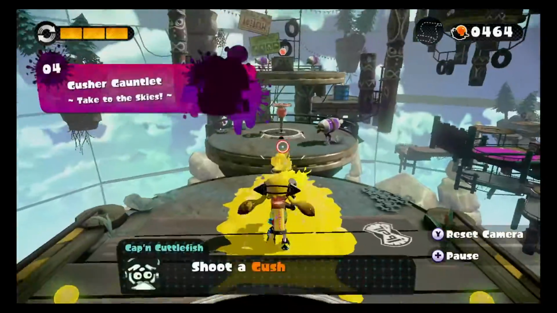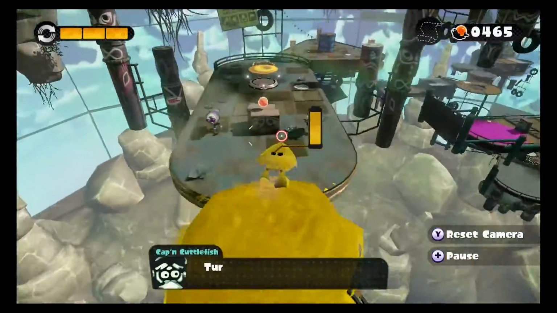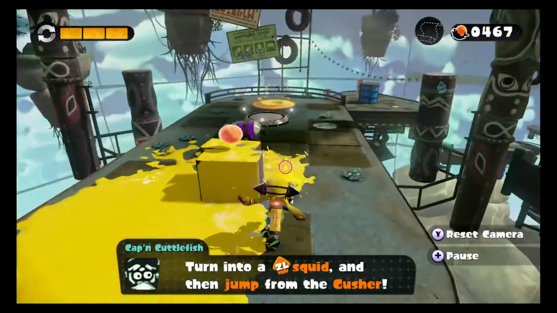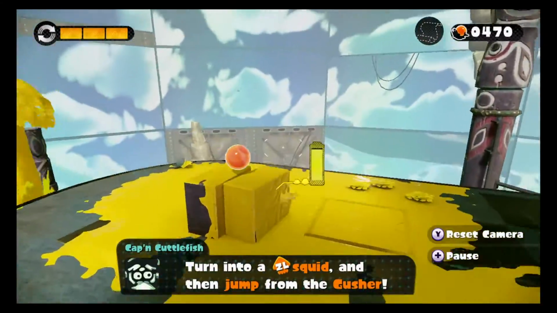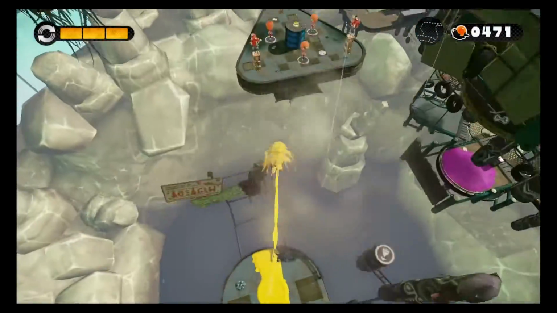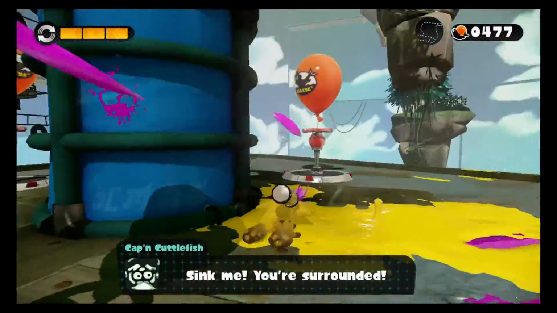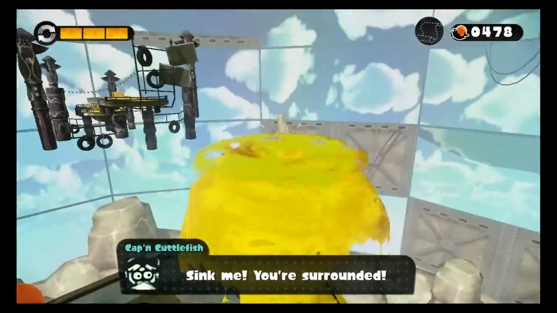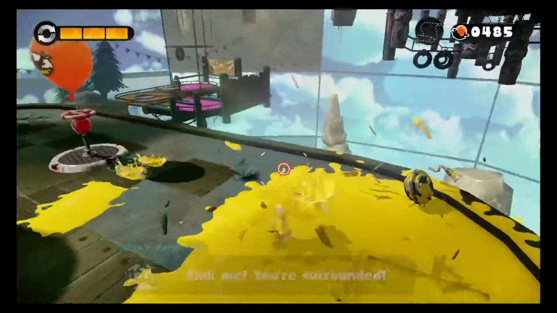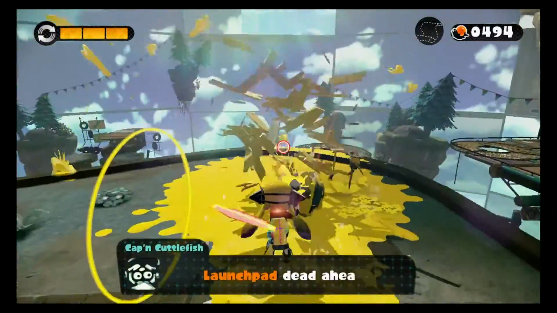Take to the skies! Shoot a gusher to make it turn into a squid! Wait, no. His dialogue advanced. Turn into a squid and then jump from the gusher. There we go. Now I want fruit gushers. Dang it. Sink me! You're surrounded! Sink you in what, cuttlefish, huh? That sounds a bit scandalous. I made it sound scandalous.